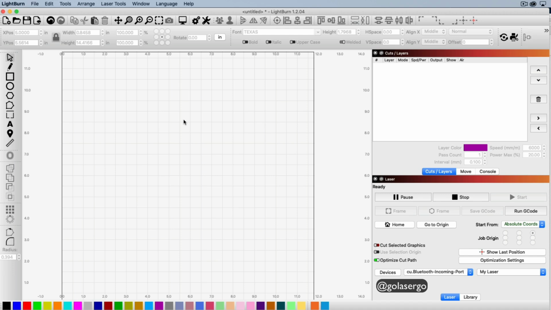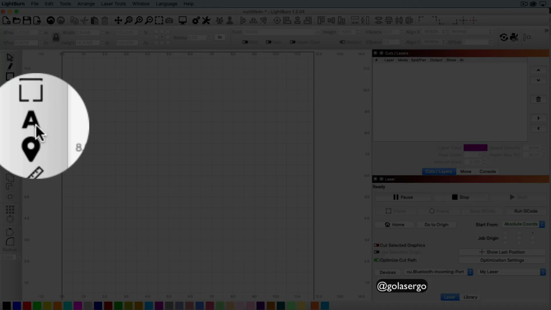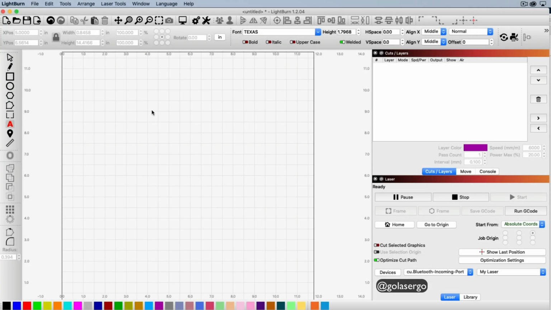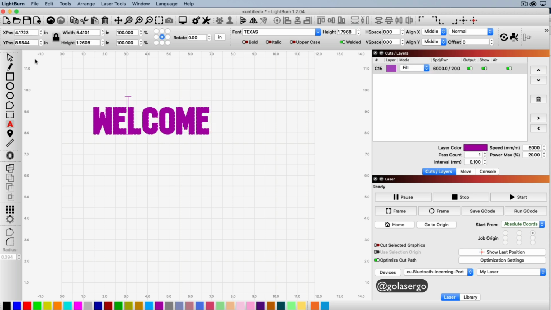In this video, I'm going to show you two ways to create vertical text in Lightburn. So the first thing we want to do is come over and click on the text tool so that we can create our text. So I'm going to click on the screen and just type out my text. And then all we need to do really is just click on the text to select it. So come up and select the select tool, you need to do that.